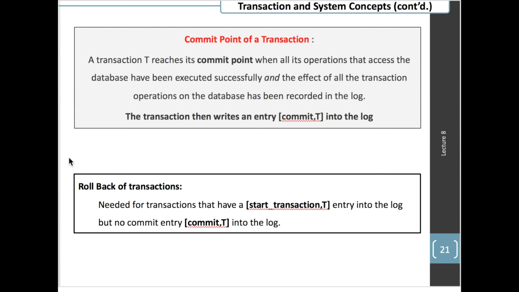When a transaction has started in the system log and something happens that causes the transaction to finish without committing, the system needs to roll back the transaction by undoing all the effects of the transaction's operations on the database. So this is needed for transactions that have a start transaction entry in the log but no commit entry.